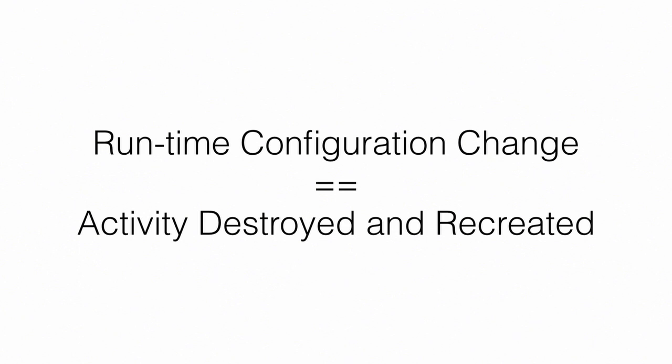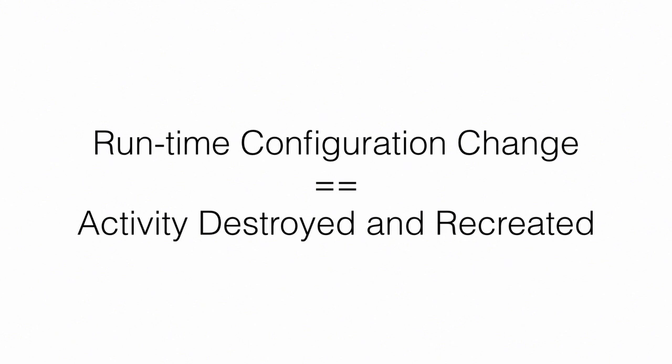So when a runtime configuration changes, Android, as you saw, completely destroys and recreates the activity instance. All right, and so part of why this is happening is it's allowing the operating system to choose resources that best fit the configuration. In the simplest example, you might want to have one XML layout file for portrait mode, and another for landscape mode, where you've displayed buttons along the side maybe instead of underneath. Okay, so the operating system is completely destroying the activity and then reselecting resources like strings and images and layout files, etc., that best match the current configuration.